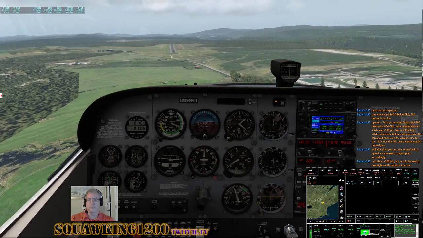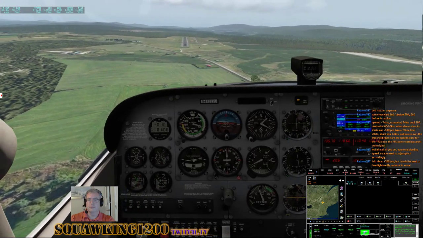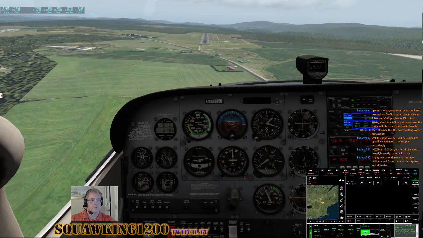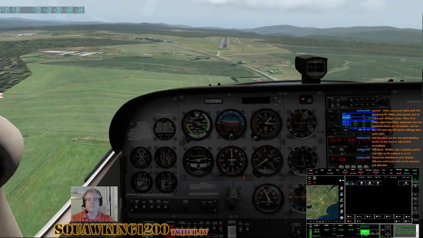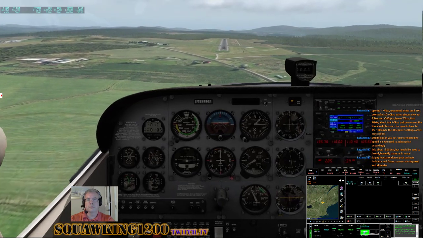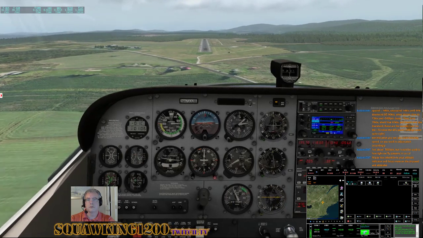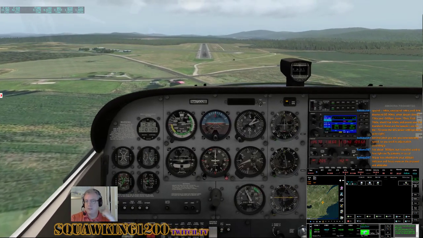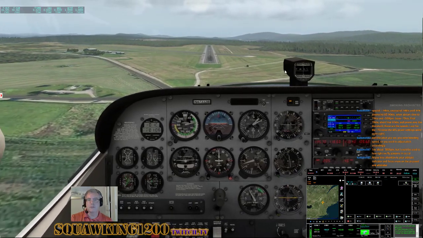Two notches of flaps here. Okay, so airspeed and altimeter. I'm trying to eyeball the horizon kind of with this edge of the compass.